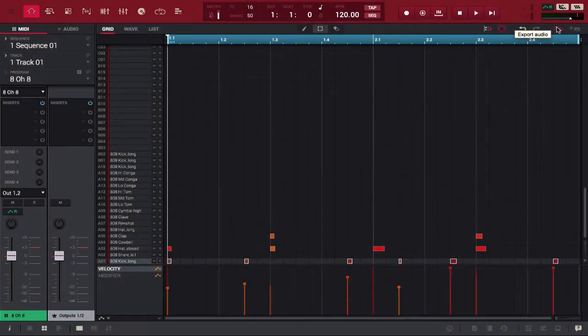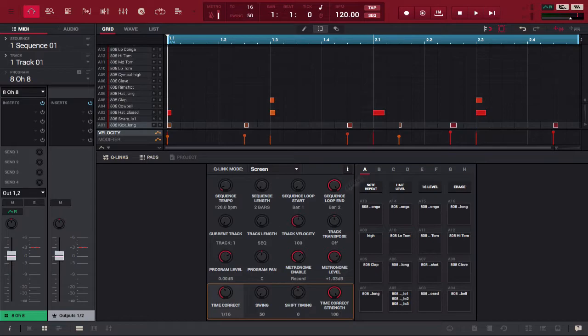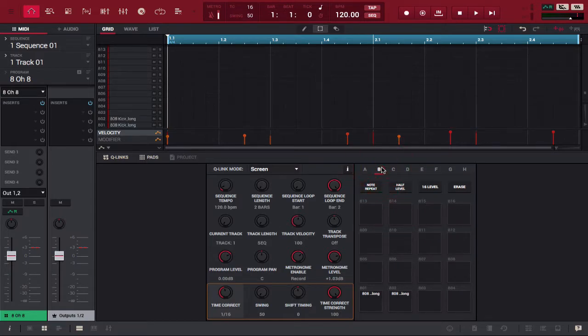All right, so just that quick, you've exported the audio, right? What I'm gonna do is bring back up our drum pads. I'm gonna go to an empty cell, and I'm gonna load that on an empty cell. And you should know, anytime this button at the top is red, that means there's a clip up there that can be exported.